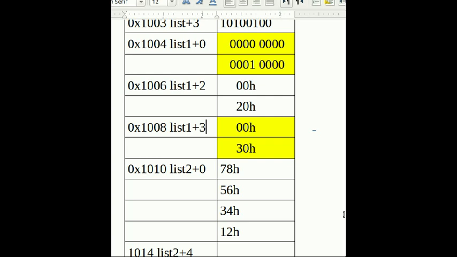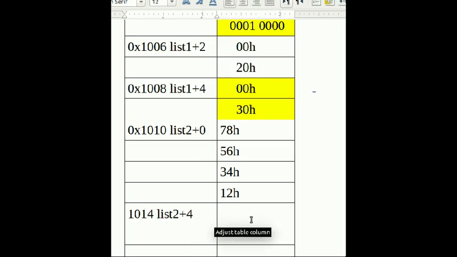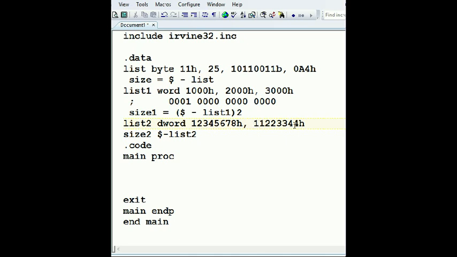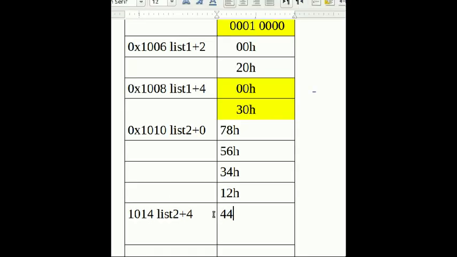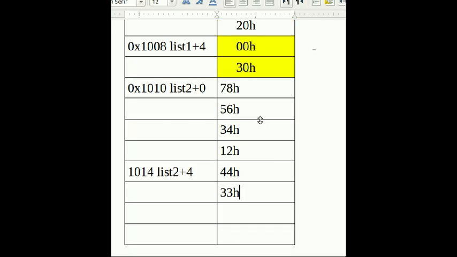It's on the number of bytes, not the elements. 0, and here 4. And this will be what? I have 1, 1, 2, 2, 3, 3, 4, 4. What's the lowest significant byte? It's this. Little Endian. This is the second one. 4, 4 hexa. 3, 3 hexa. And 2, 2 hexa. And 1, 1 hexa.